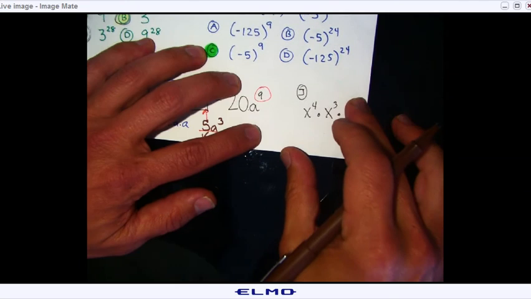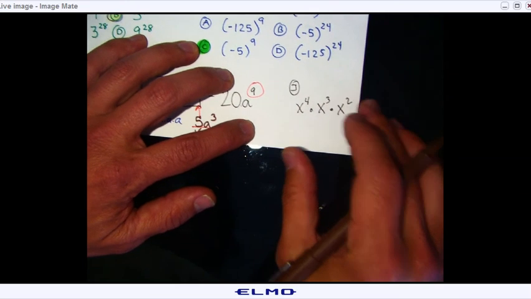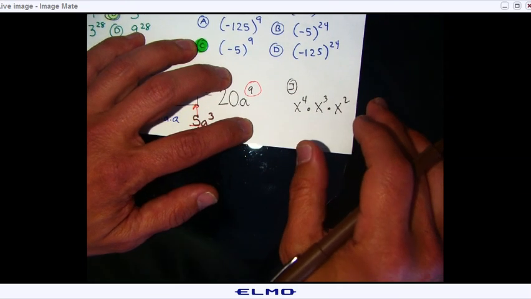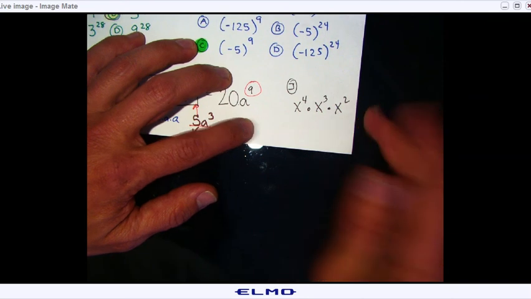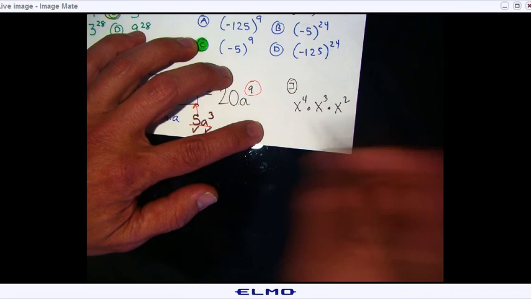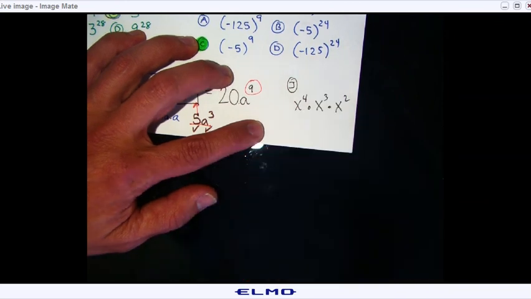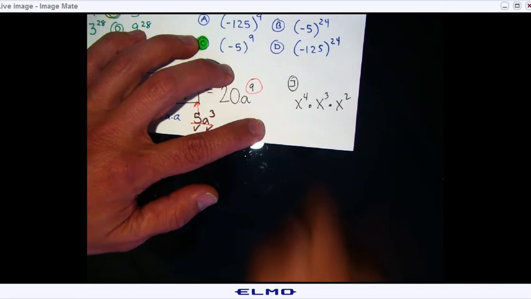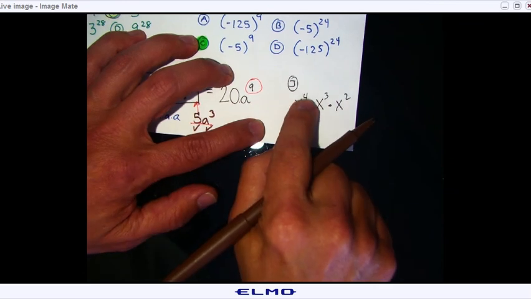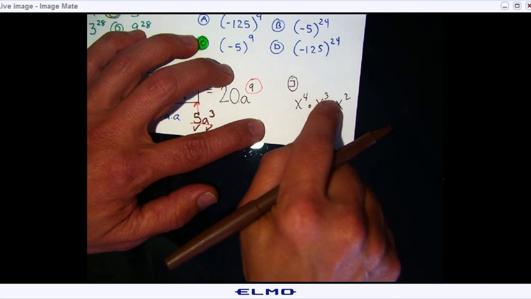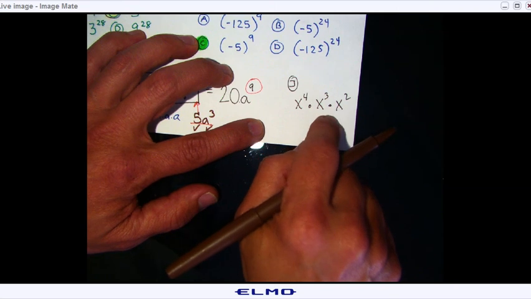And the last one. What do you think it is? What do you think? X to the 4th, X to the 3, X to the 9. How many X's? Remember that. So remember, the only time you're multiplying is when it's a power to a power. That's not a power to a power. That's a power times another one with the power.